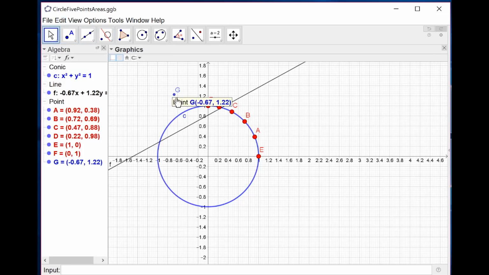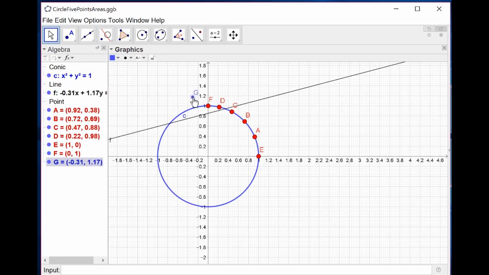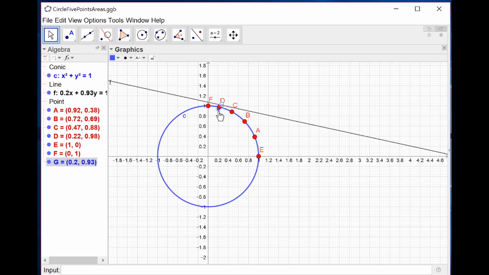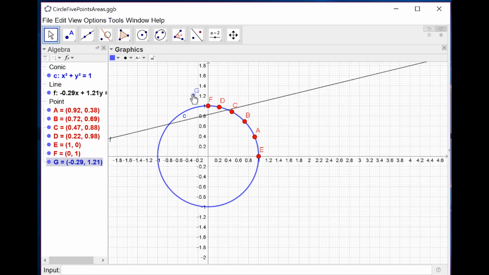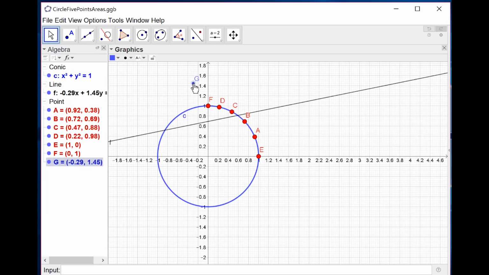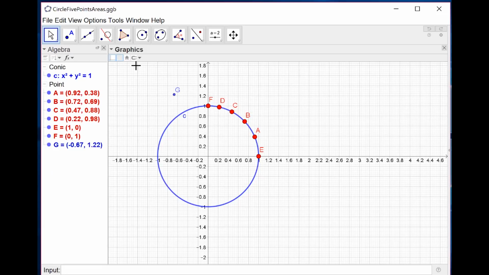Okay, so as the point moves around, there's the move button. Let's get that. Now we can move stuff around. So we can move the point around, and then the polar will move. Okay, so that's actually quite an important business here in the study of conics. Okay, so we're not going to deal with that right now, but just to let you know.